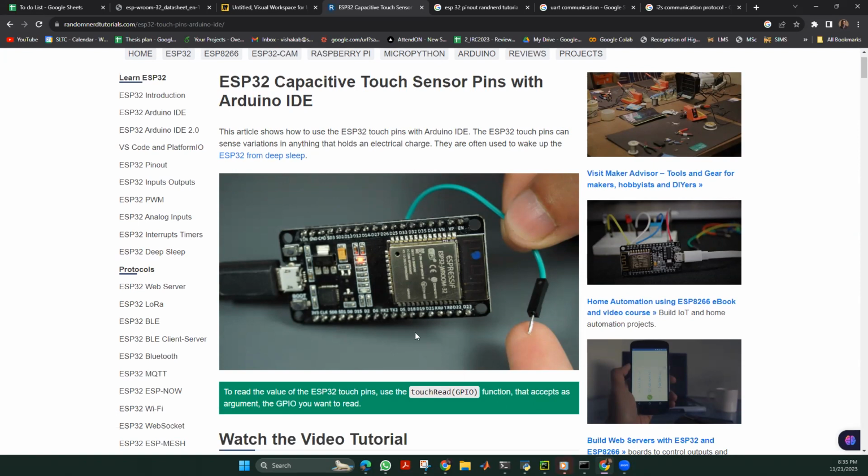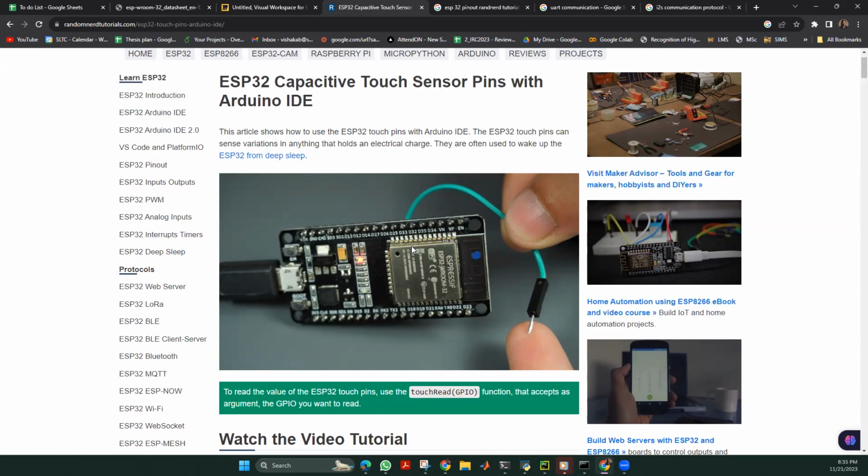Node MCU is another similar microcontroller which was manufactured by the same company before the ESP32 series, and that microcontroller does not have touch sensors or touch sensor pins.